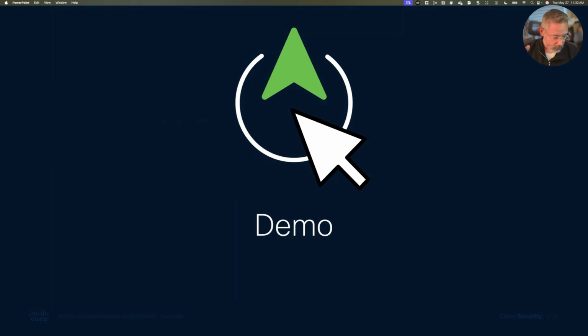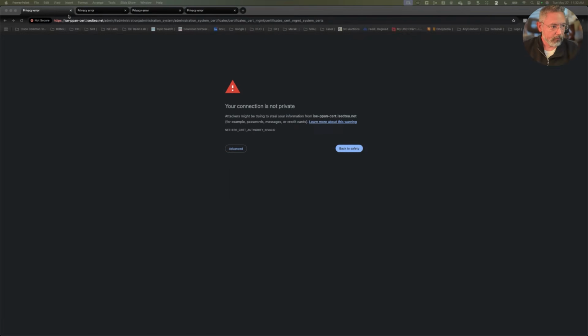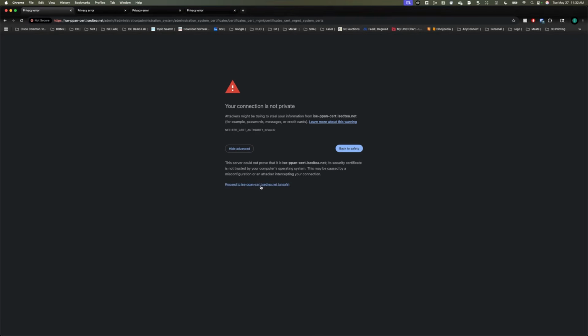So let's go ahead and do a demo on this. I am foolish enough to do a live demo. All right. So here we are. This is my ISE primary policy admin node. Now I'm getting my certificate error. And if I click advanced and then tell it to proceed, then it will say, all right, you're safe.